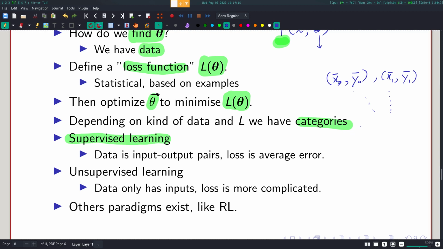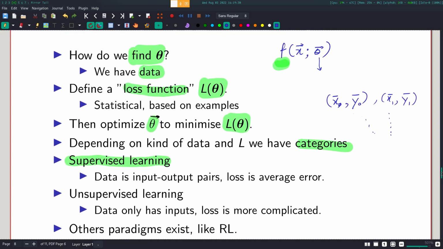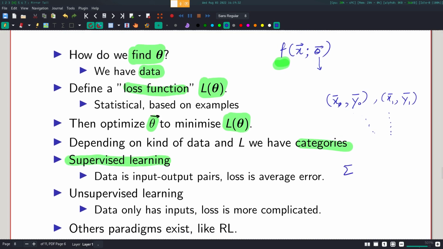And then if you have all of these, then you can define your L as the average error that you're getting for a given theta on all of these, right? So again, your F you have. So you can do something like this. You can take an average over all of your xi's for a given theta. You're taking all of the xi's that you have, that is all of the input examples that you have, and this is giving you some output.